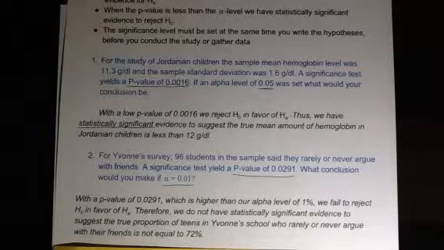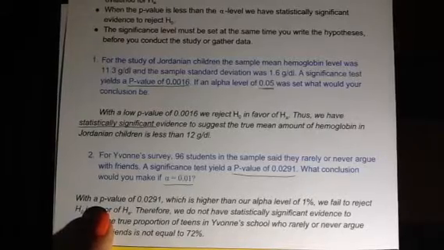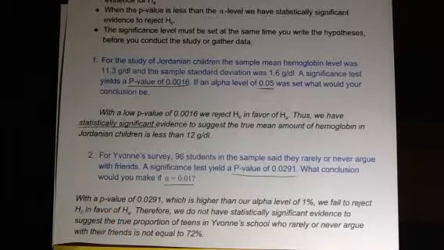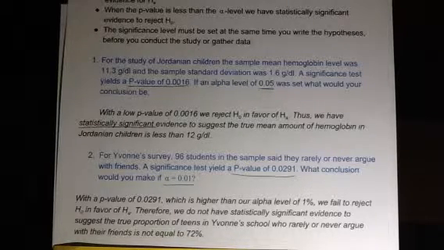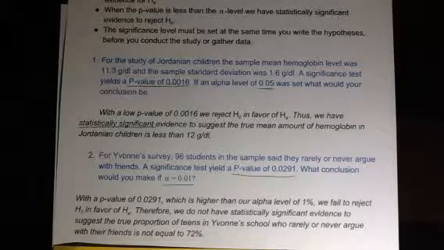Notice in both of these conclusions, we first just wrote our conclusion in terms of their p-value and alpha level, language that most statisticians should be able to understand. But we went on to interpret that in context of the problem. Make sure you're always including both parts in your conclusion. Your conclusion is based basically on symbols and numbers, and then translating it to be in everyday speak so most people, the general public, should be able to understand it once you've interpreted it in context of the problem.